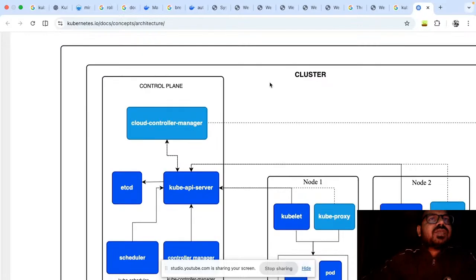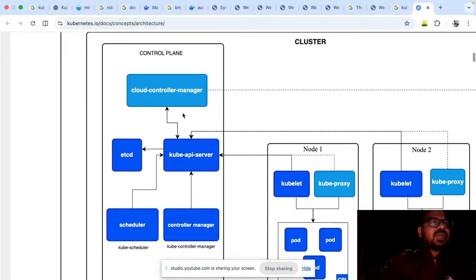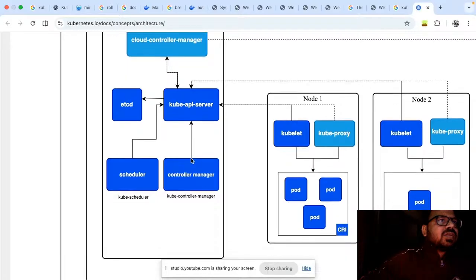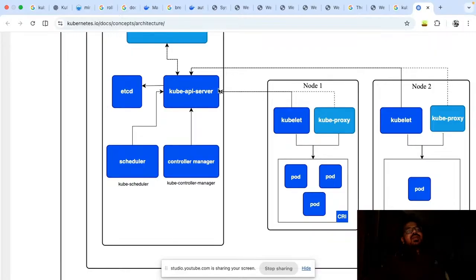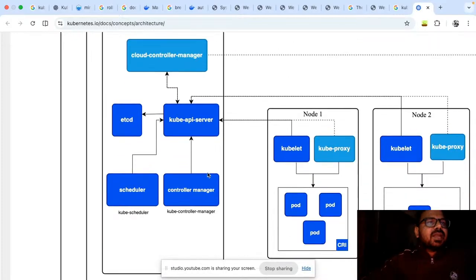Here you can see we have the Kubernetes cluster and there is the control plane. There is a controller manager. This is the controller I am talking about. There is a scheduler, there is etcd, which is a key-value store, and there is the API server, which talks with the nodes. You can see an arrow coming to this one. The API server is the communication point to the control plane. And we are going for the controller manager.